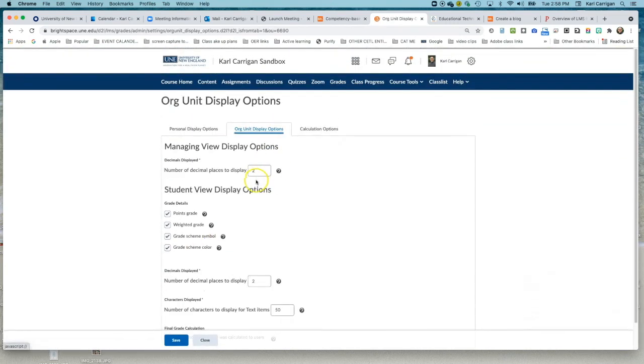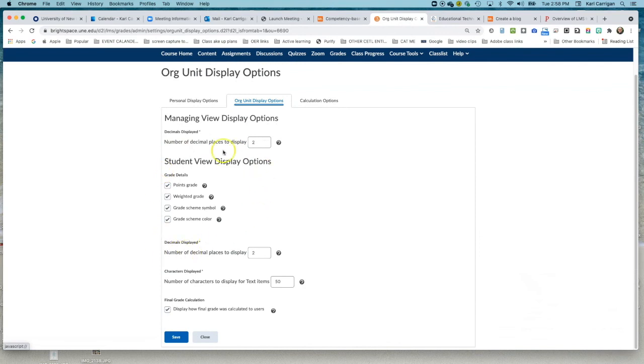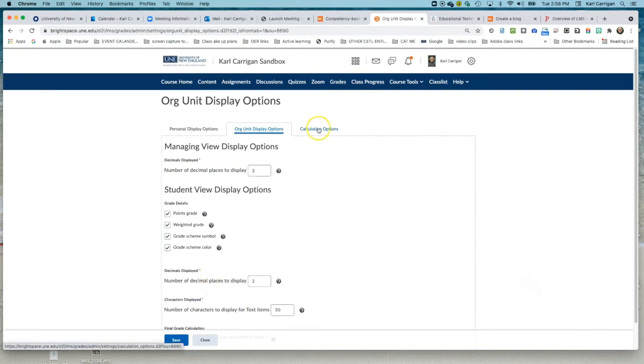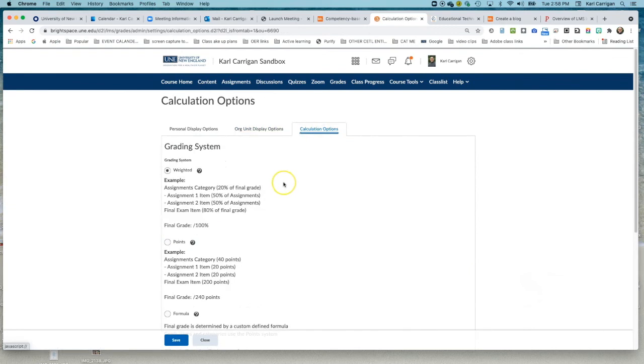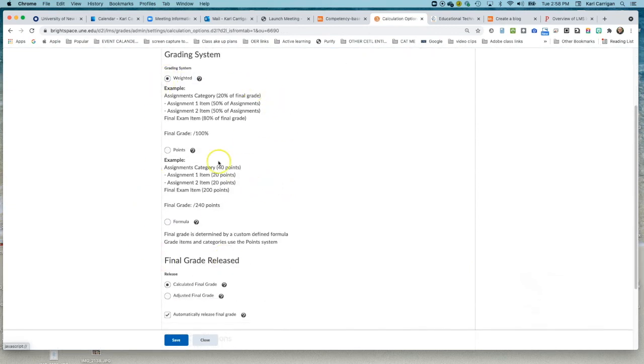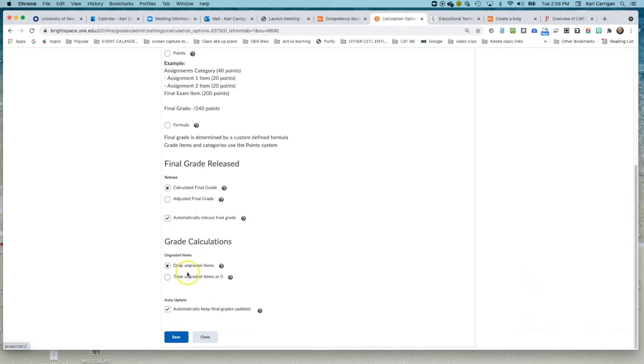The org display options here will show your student view and so forth, so you can make some final adjustments to those. And finally, your calculated options. Again, be careful here changing your weighted or point system because it can affect what grades are in your grade book. So that's really important to pay attention to. But you can move between a calculated and adjusted final grade here as well.